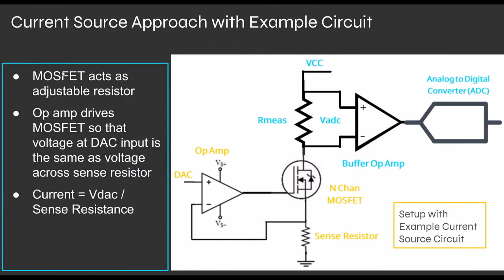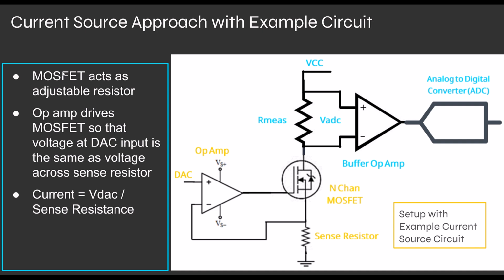Okay, then finally, I wanted to conclude this video by just showing a sample current source, because the second method looks easy when I showed it on the slide, because I just kind of showed this current source existing. But the voltage divider approach is a little easier to implement because it's easier to get reference voltages, it's easier to get a known resistance than it is to create a current source circuit.